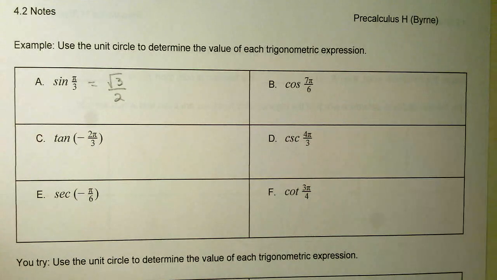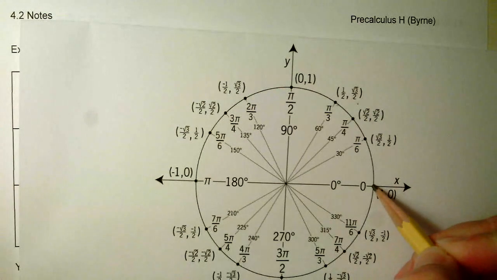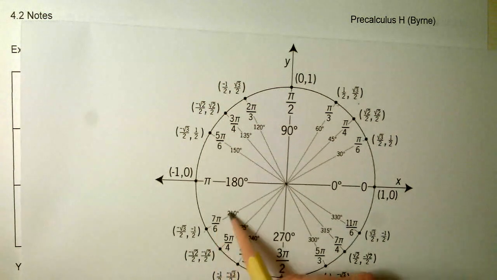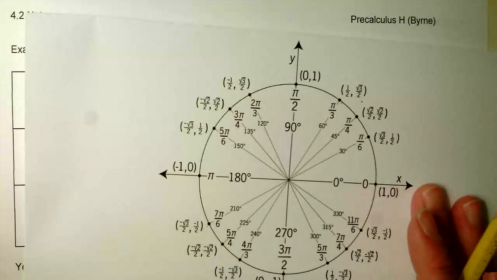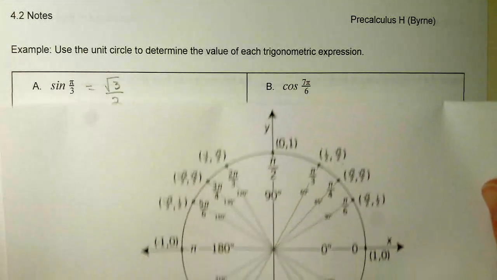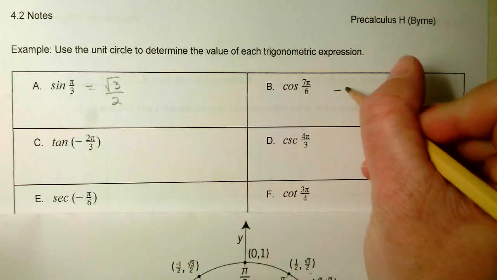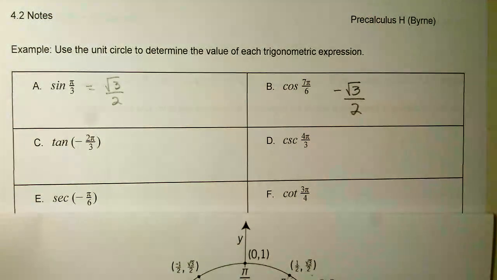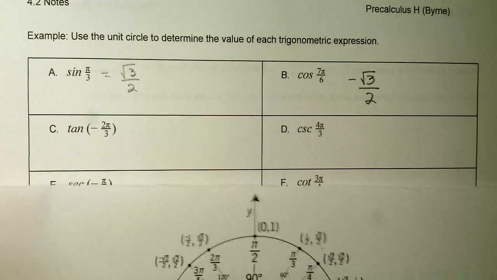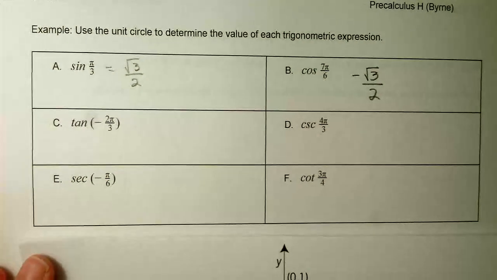Next I am looking for the cosine of 7 pi over 6. So I remember that 6 pi over 6 is 1 pi, and then going another pi over 6 brings me to 7 pi over 6. So the point here is negative square root of 3 over 2, negative 1/2. I am looking for the cosine, which means I am looking for the x value. So I have negative square root of 3 over 2. Sine and cosine are nice because all you have to do is look at the x or the y coordinate. The other 4 trig functions are a little more complicated.